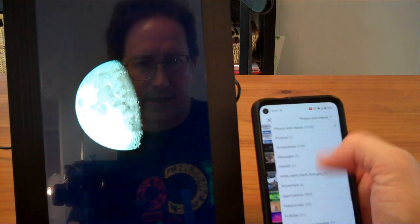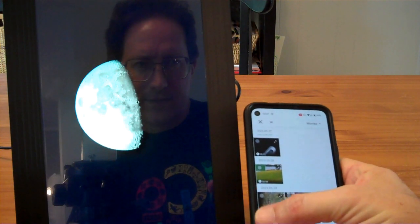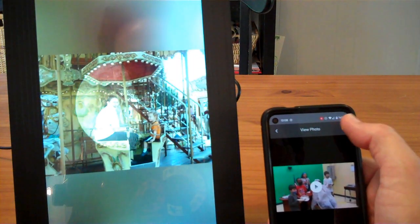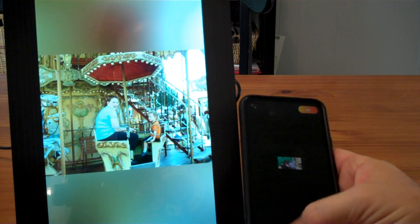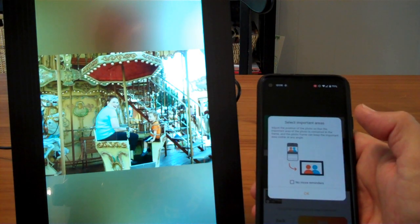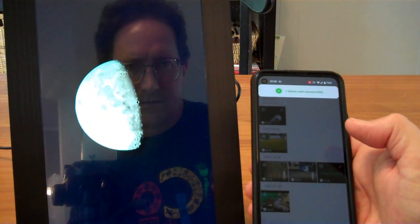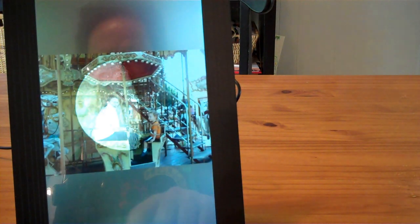I want to send a movie, and so once it's loaded, I can select particular folders. And so I know in the movies folder, this one right here is the one I want. And I need to push it to get bigger like this, and then push this yellow thing in the top right, which is kind of the film clip selector. And with that, I can slide the movie along to select the particular section I want. And I push send. And now we wait for it to appear on the frame. And we've received one video.